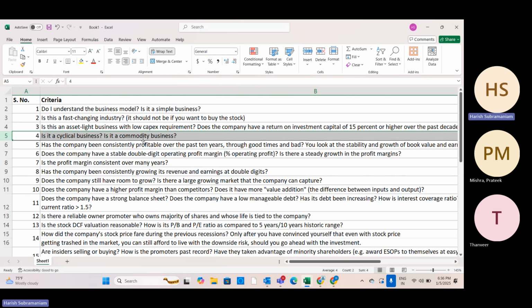Let's say you have bought a new house. You have spent, let's say, 1.5 crore to buy a new house, right? And now you want to paint that house. Will you go to some unknown paint shop, paint company that you don't know? We typically don't do that. When we've invested 1.5 crore in that house, then we will go to the best paint company.